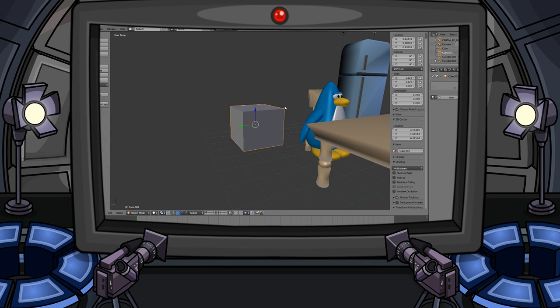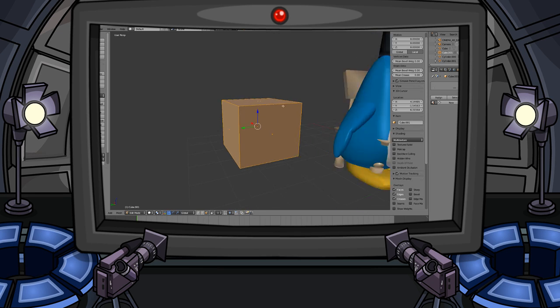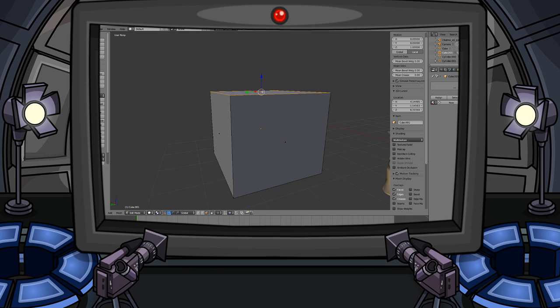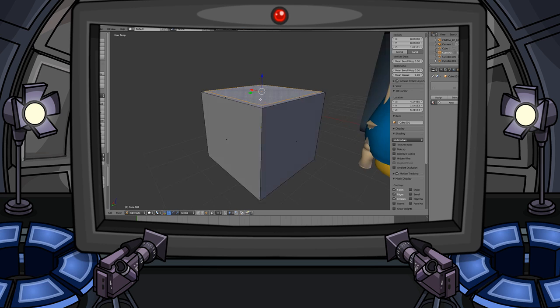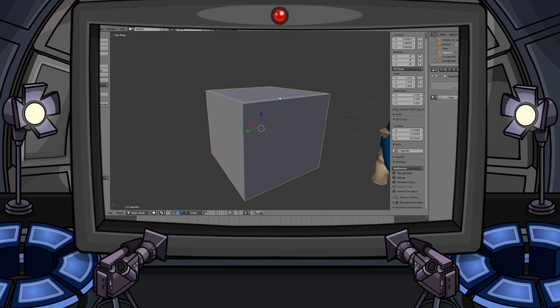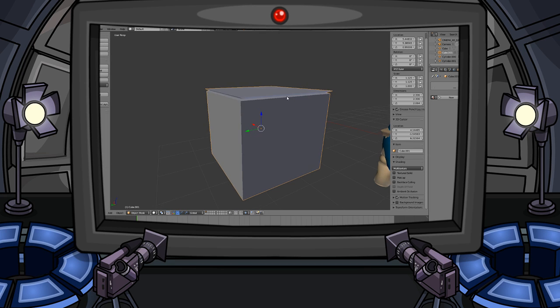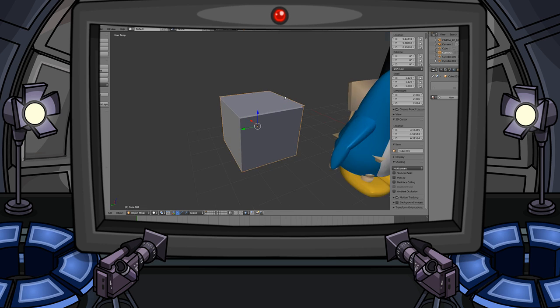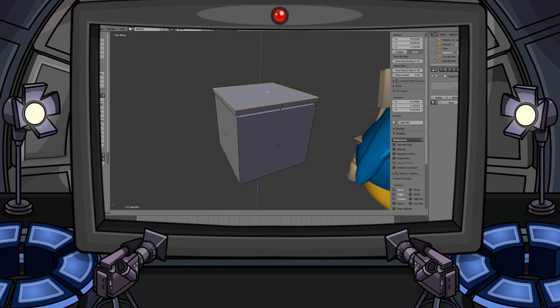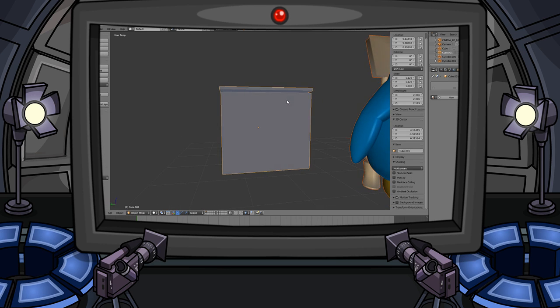So the next thing we gotta do is, the stove is actually completely cylindered. So I'm gonna take this, make a minuscule scaling, and then take this piece and move it up, and then bring that back, and now we've got the basic stove structure and stovetop. So let's bring the stovetop up, and now we got this.